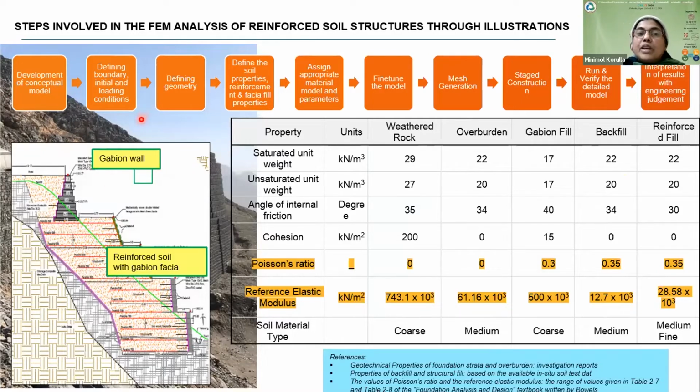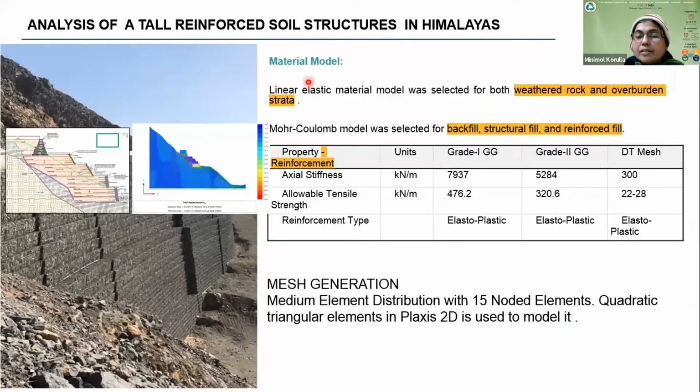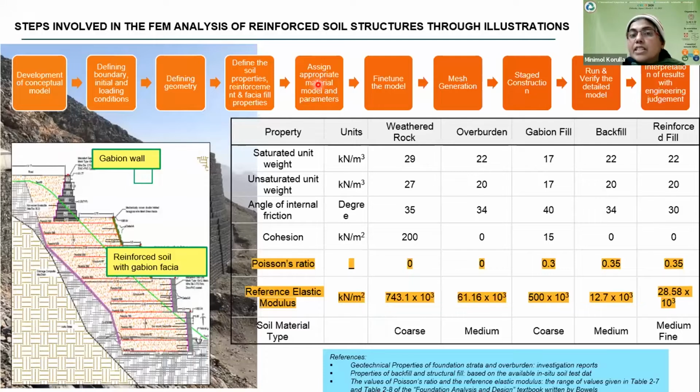So before that, for the numerical modeling, definitely for FEA modeling, we know the initial step is the development of the conceptual model, that may be step one. Then the boundary needs to be defined. Then the geometry, the soil properties, reinforcement and the fascia, all these properties need to be defined. The material modeling and parameters need to be as precise as practically possible. Then mesh generation, the stage construction, especially when we need to monitor the different behavior during construction and post-construction. So these are the main steps. And the most important step is the validation of the results also.